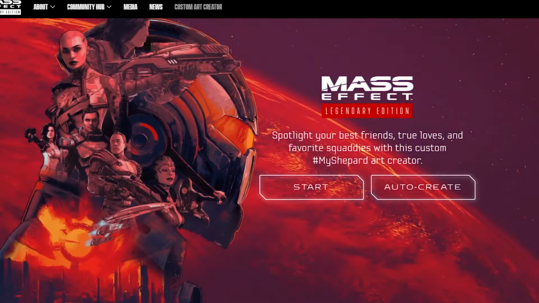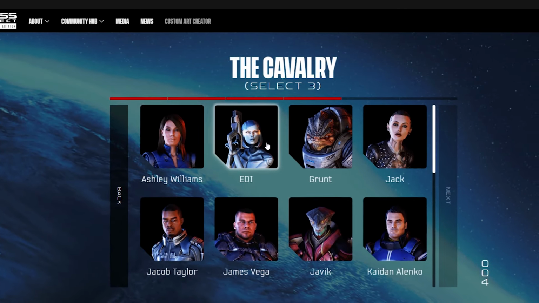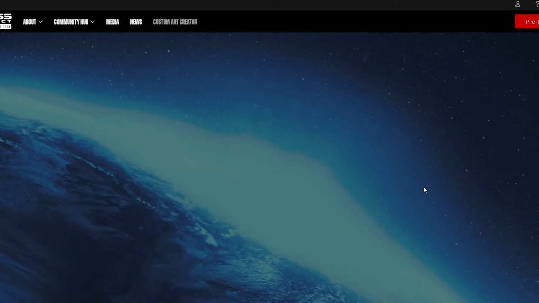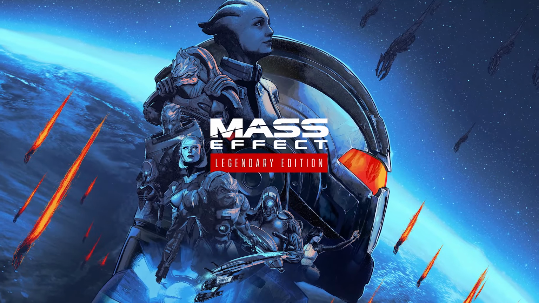What we got next is the addition of a custom art creator. This is basically a function that BioWare added to the Mass Effect website that lets you create your own lithograph or wallpaper, which you can then download in 4K resolution. As you might have seen from the thumbnail to this video, mine turned out pretty good, but I think that's just the general aesthetic of the lithograph itself that makes it look so sweet. Go check it out. I'll put the link in the description below.